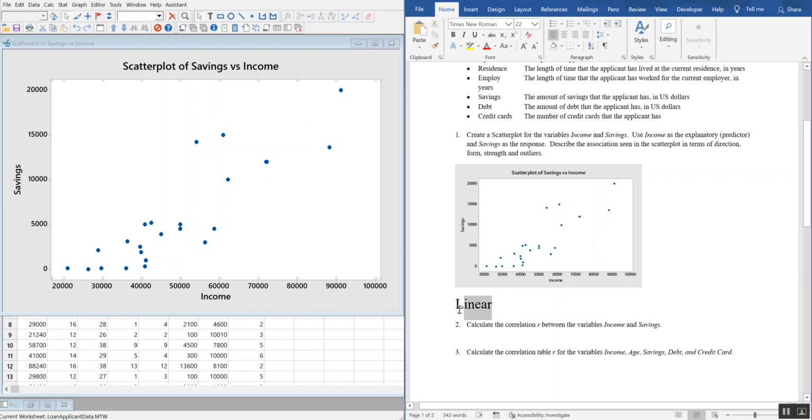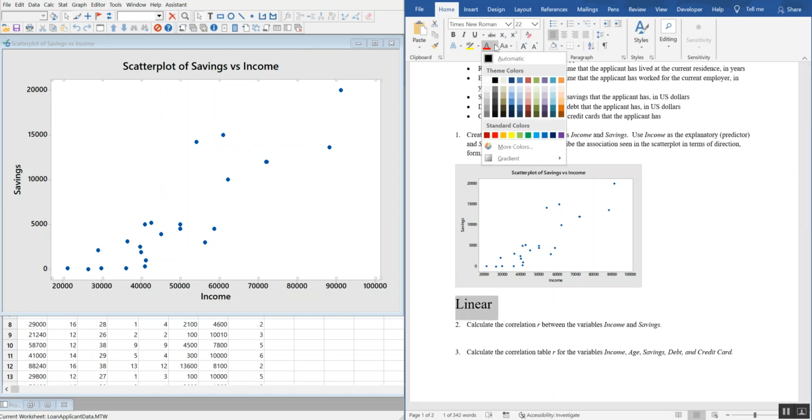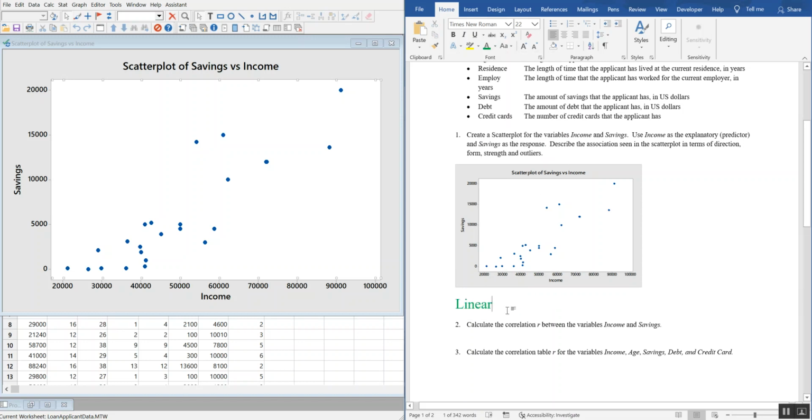Oops, I usually do this in a different color. I usually do red. Let's do green for fun and difference. Christmas times. Anyway, looks pretty linear. There is quite a bit of scatter, but it was easy for me to see the relatively straight shape. So I'm going to go ahead and call this strong to possibly moderate. If you want to get real inventive, you can call this moderately strong.